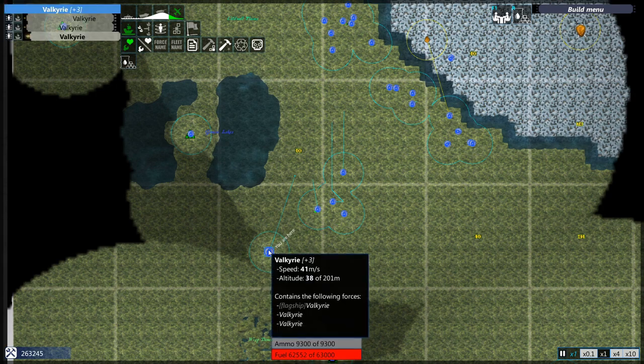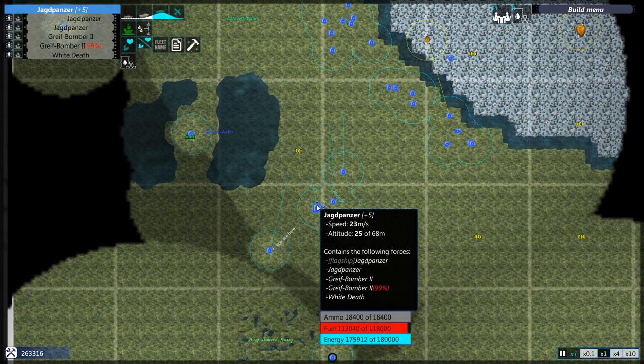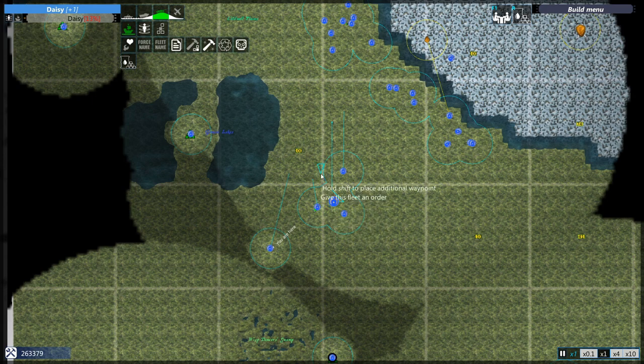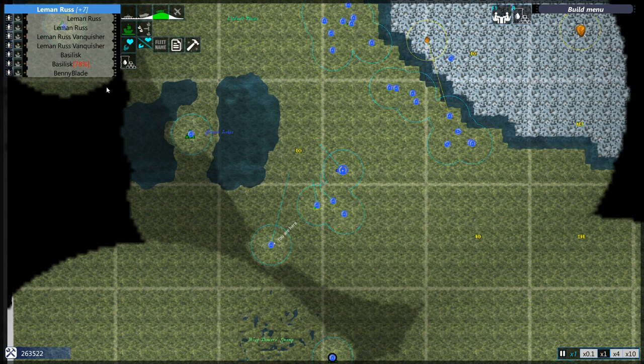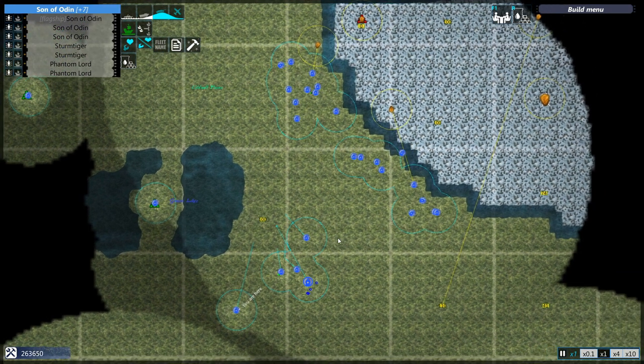There we go. Moving out. Yeah, so I guess it's time to clear this one then. On my way. Okay. Yes, on my way. I mean, we have enough forces to do so.